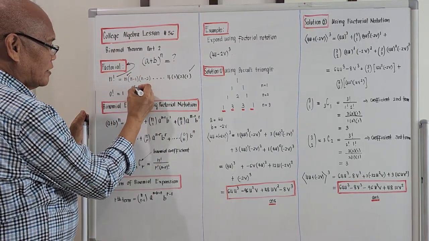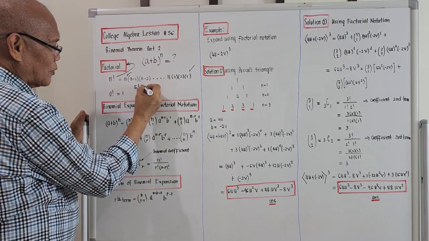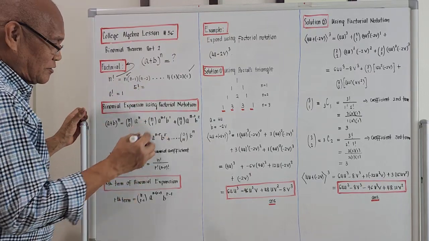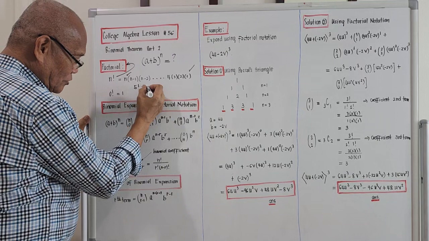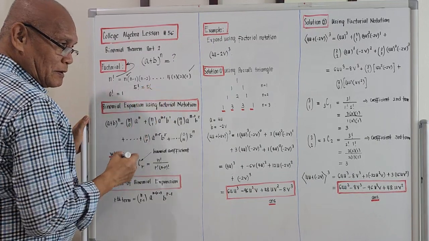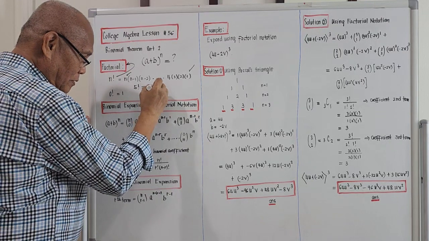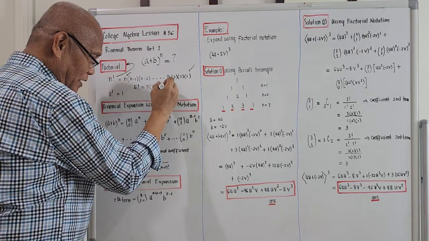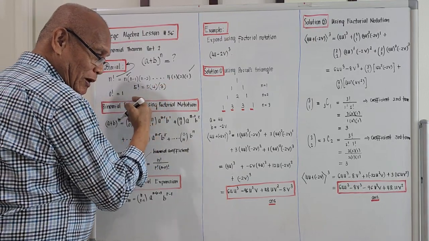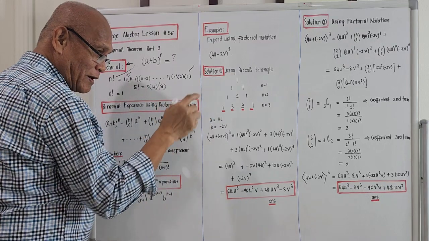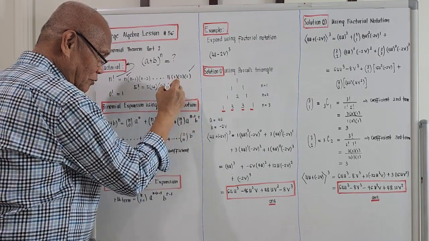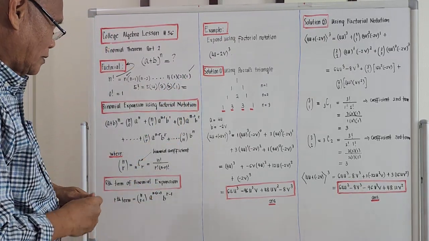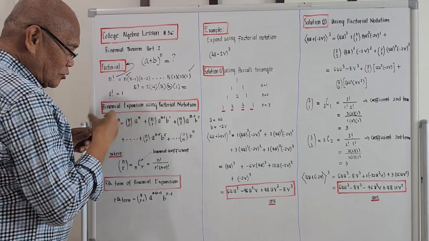An example of this, if we try to compute for what will be 5 factorial by using this representation here, it's just an easy matter. N is actually 5, right? So we'll start with 5. 5 minus 1 will be 4. Then it will become 3. We will decrease the value of n by 1 till we reach 1 as the last number. This is multiplied by 2, multiplied by 1, and this should be equal to, what will be the value of this one? 20 times 6, this should be 120.